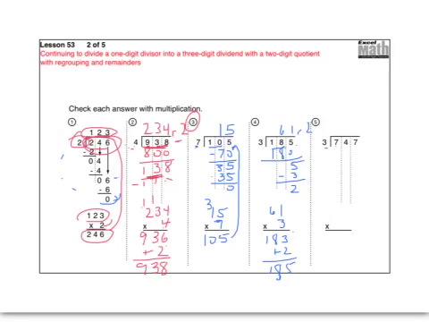7 divided by 3, or 700 divided by 3, is 2, or 200, which is going to make 600. 200 times 3 is 600. Subtract and get 147. And then this is like doing 747, except I got 147. So now I can do 14 tens divided by 3, and that's equal to 4, right? Because 4 times 3 is 12. 5 times 3 is 15, so that would be too big. I can only go up to 14. 4 times 3 is 12, or 120. And we get 2 here, and 7.